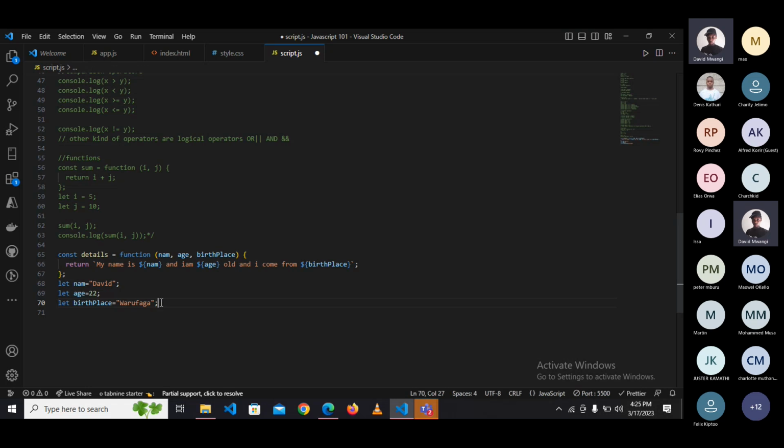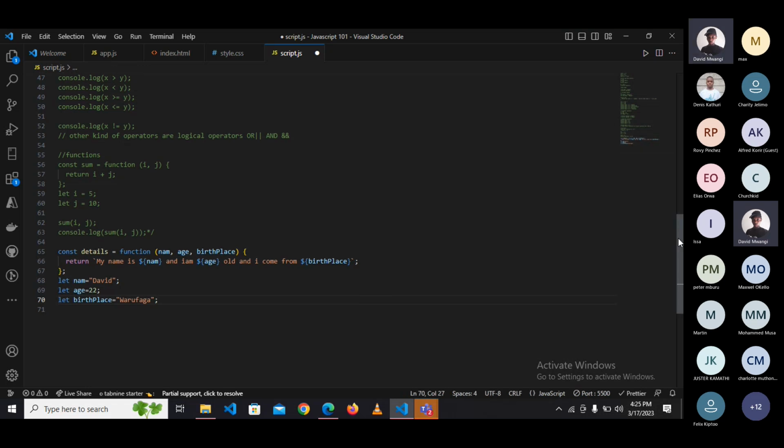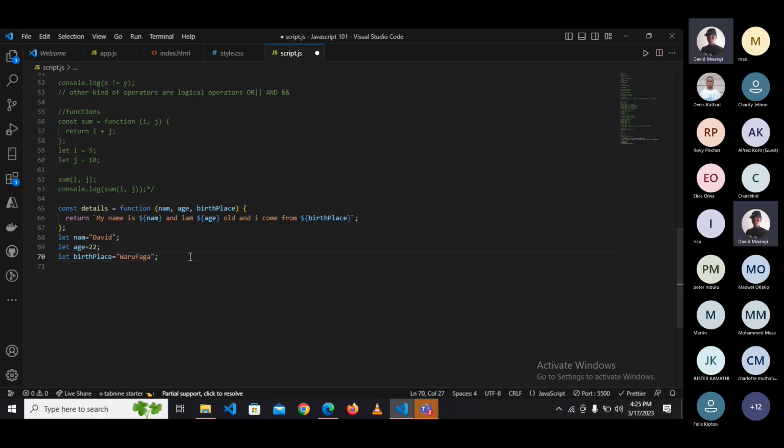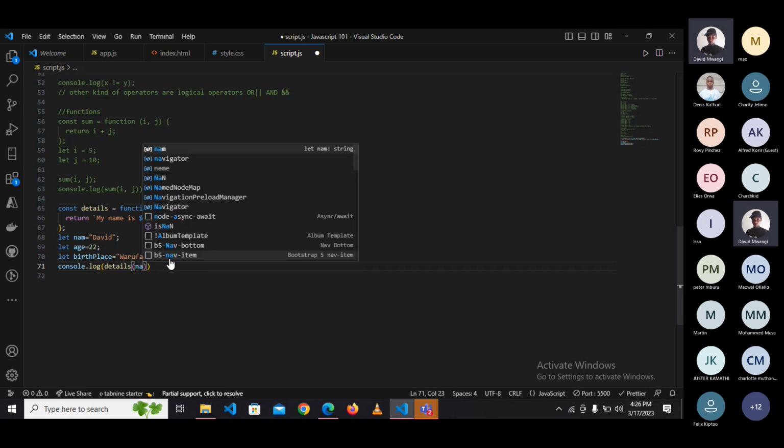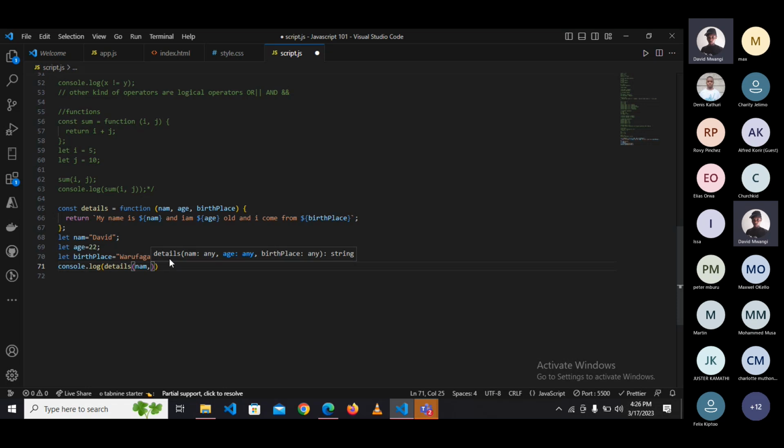Yes, that one is enough. Now maybe we can print that one to the console. Console.log details function. Then you can see that now, and then the age, the birthplace.